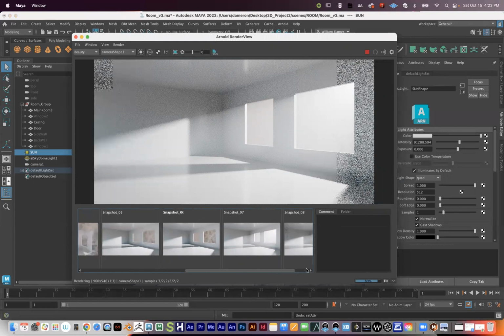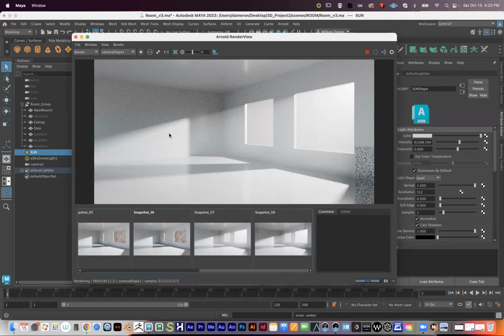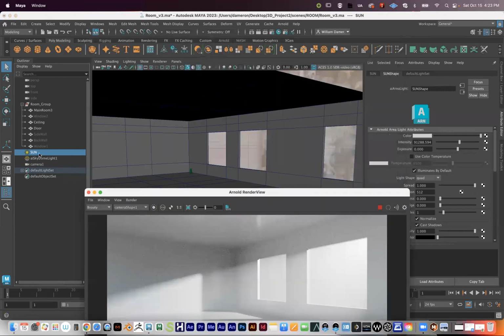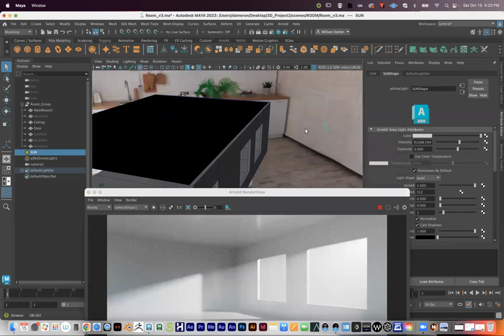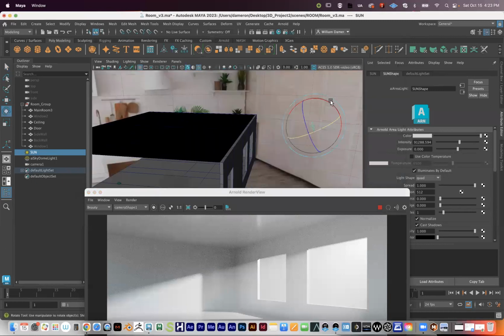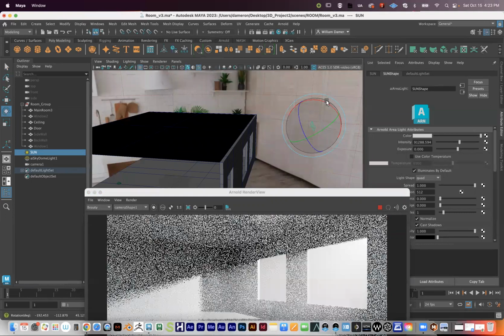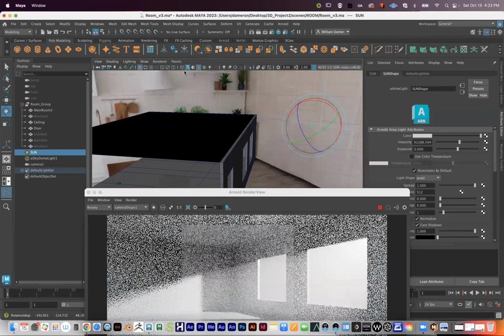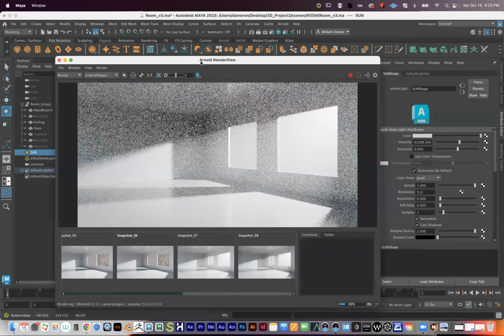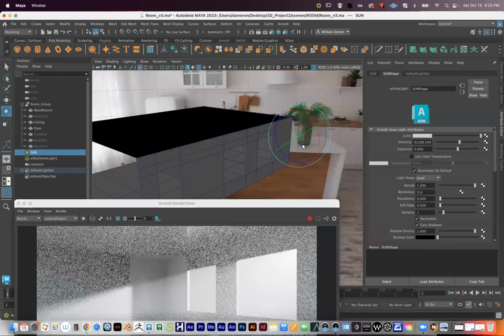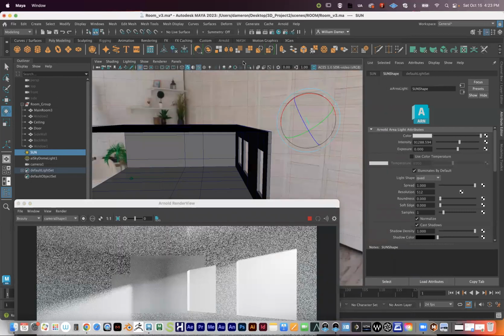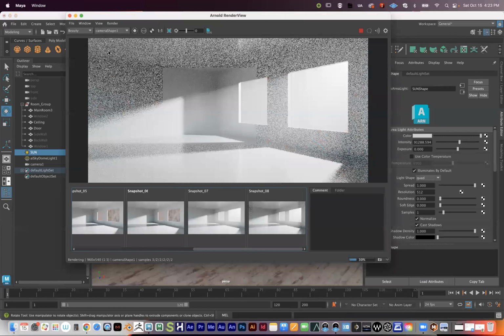So, for instance, I might like my light rays to kind of come into the room from a different angle. So if I wanted that to happen, I would just select my volume light right here and just kind of change the angle a little bit. If I wanted that light ray to kind of angle down just a little bit more, you're just kind of making adjustments like that.